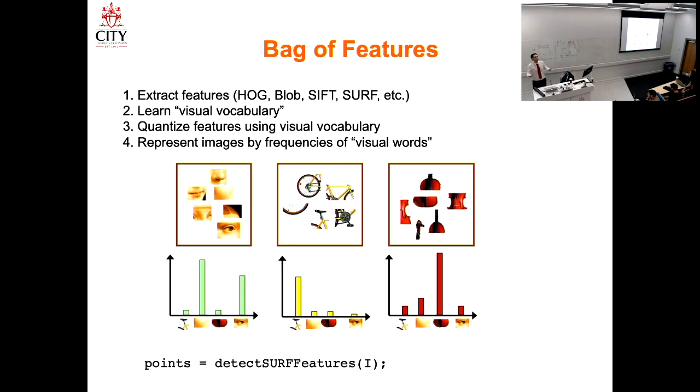You count it. So if we make it again visual, if you have images like this, you are going to have a good response on facial features. If you have images like this, you are going to have something like that. This is again visual. So how do we actually do that?